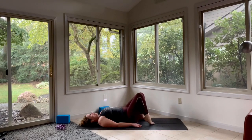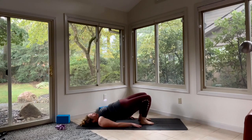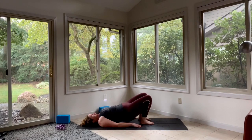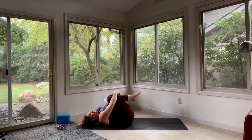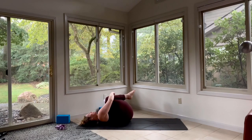Then bend the right leg, feet hip distance, preparing for bridge again. Inhale, lift. Option to hold this bridge, or you can add those gentle pulses here, whichever feels best on your body today. And then slowly lower down. Hugging the knees into the chest, stretch out those glutes. Option to gently rock side to side.